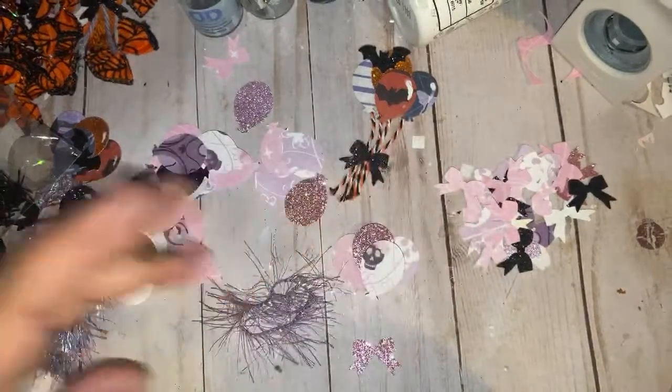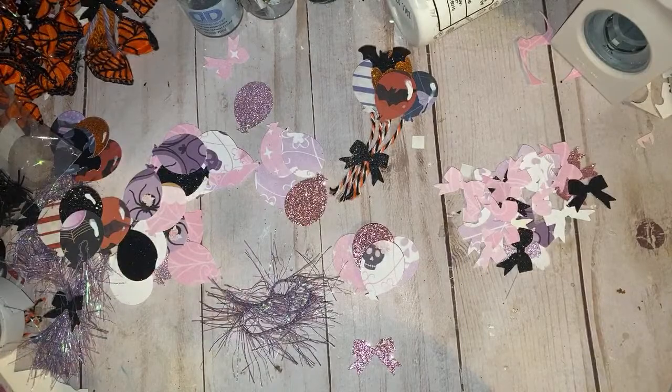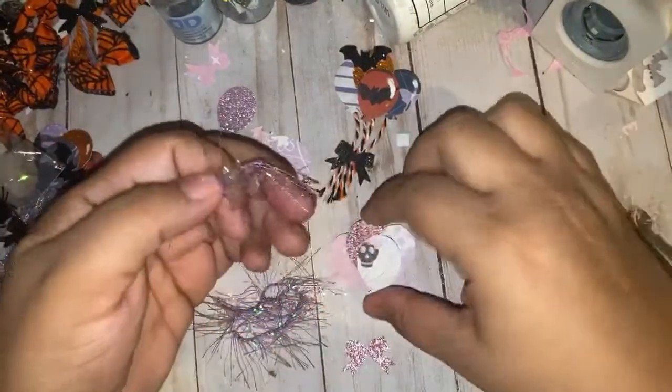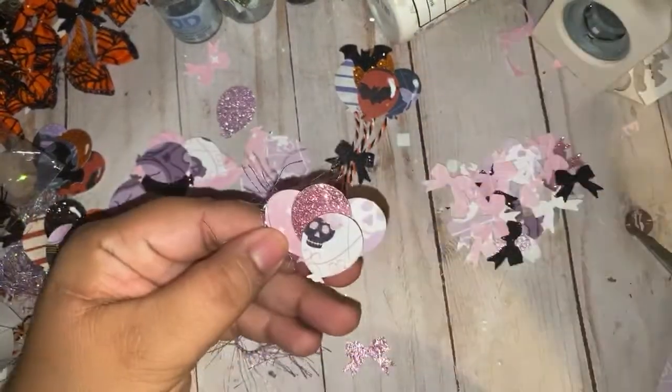Okay, I'm cutting some eyelash trim. And I kind of, I don't know, I'm really anal about this. I want to put four strings because there's four balloons.